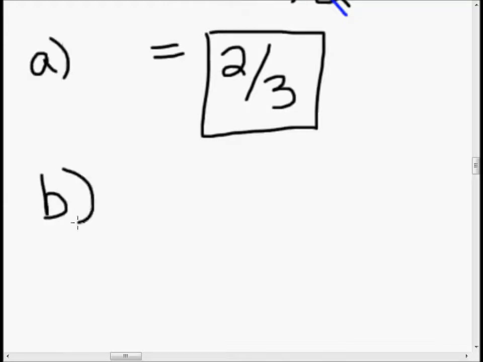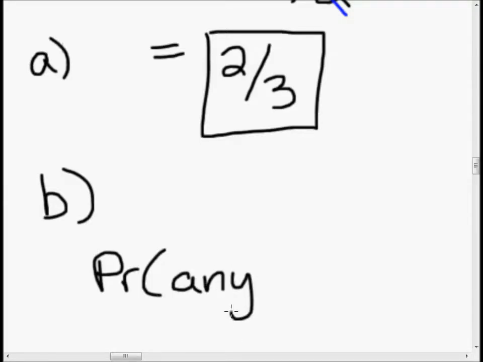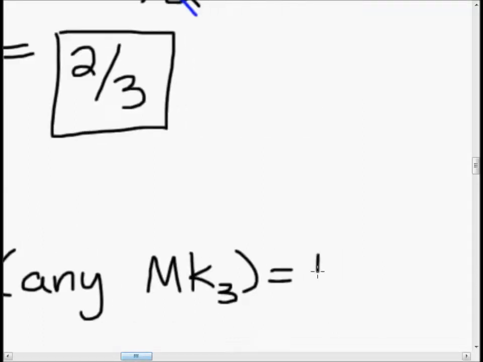Part B, let's read the problem and see what we can steal from part A to make this easier. In a game in which the player makes his third shot, find the probability that he made all 3 shots. So we want the probability that he made all 3 shots given that he made his third shot. That's not so bad. Well, we know the bottom is going to be the same. The probability that he makes any of the third shots is still important, so we're going to keep that one in there. That is still our bottom. And what is that? That is 1/2.